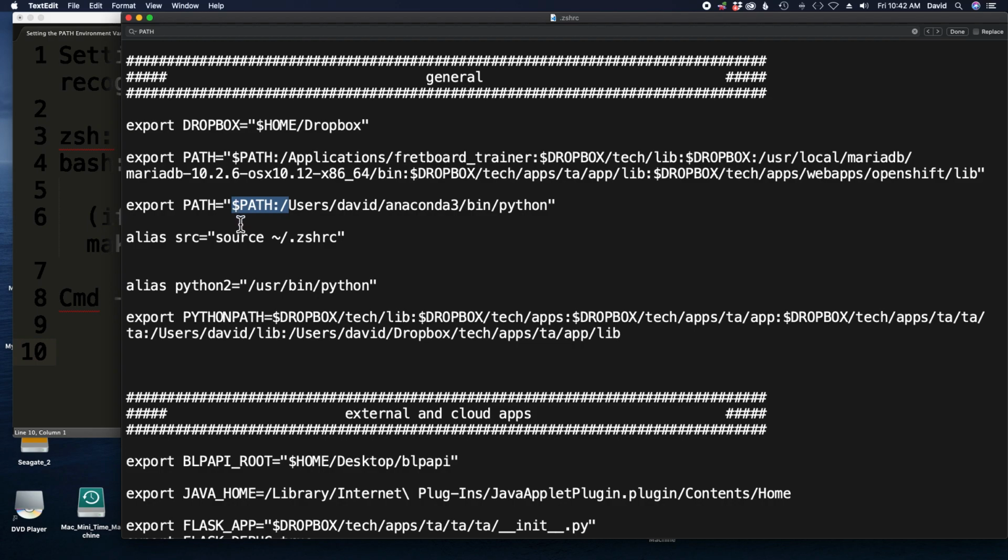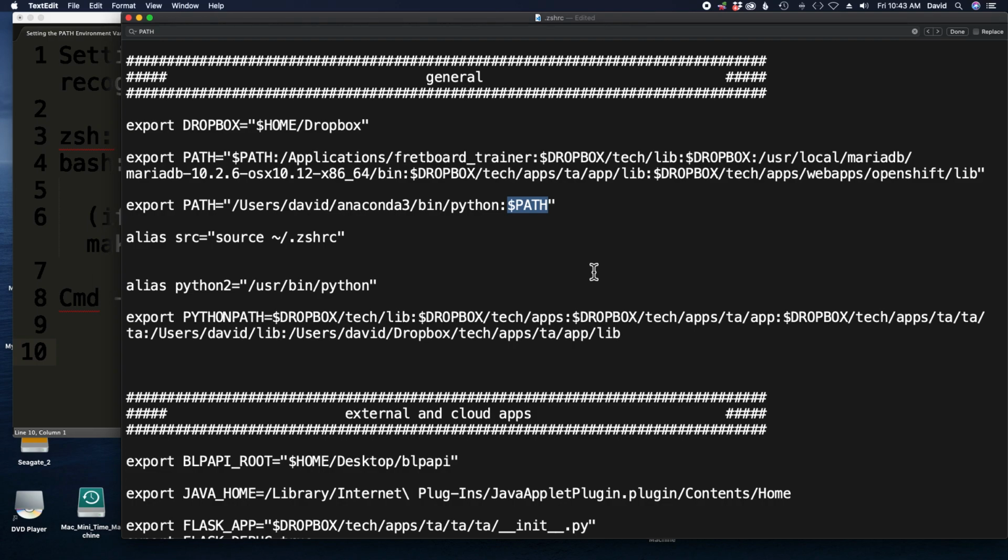This is actually incorrect. This is not what we want to do. What we want to do is take the path to our Python and put it first in the export command, and then put the rest of the path afterwards. This is what this says. It says, please export this variable path and make it the value of this path, and then colon, and then the previous value of path.